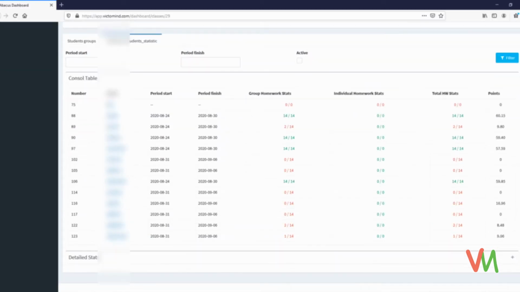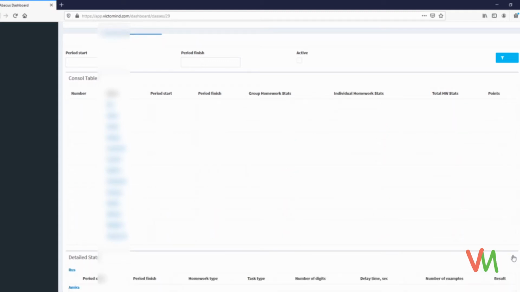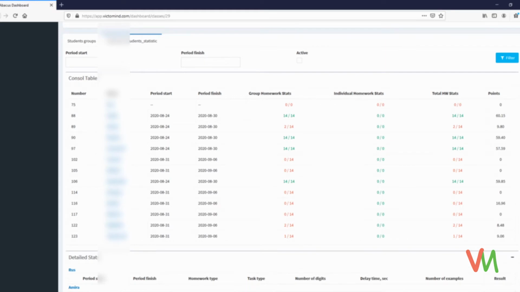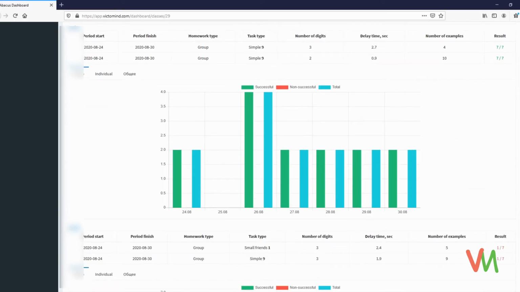So if we want to see detailed stats, we hover over to the detailed stats. You click plus here, and then this will show student last week statistics. This will show when the period started, when the period finished, and in the second column, the homework type.